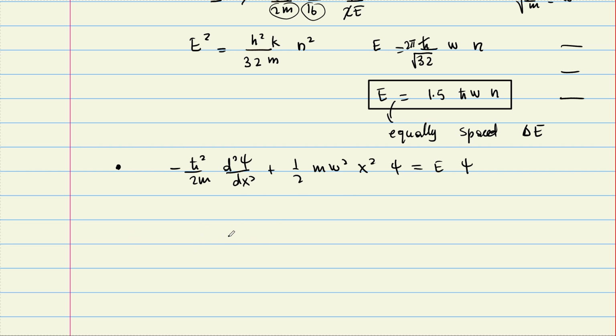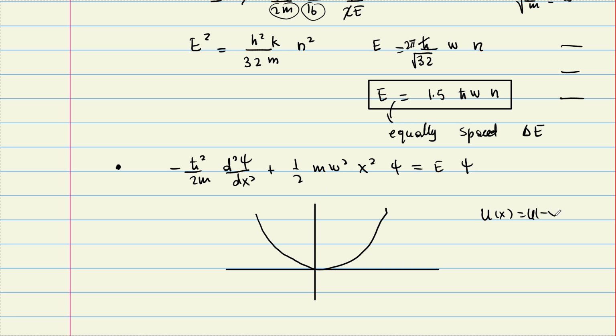here's my potential. U of x is equal to u of minus x. Then I have the symmetry condition we discussed at length last time. So solutions should be first of all symmetric. And for a given energy like this, this is classically forbidden. So we don't have any problem with non-zero amplitudes, but they should better decay like this.